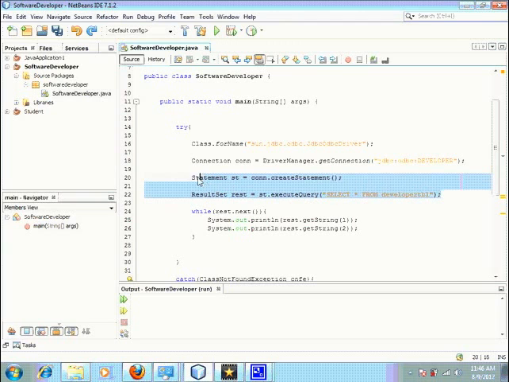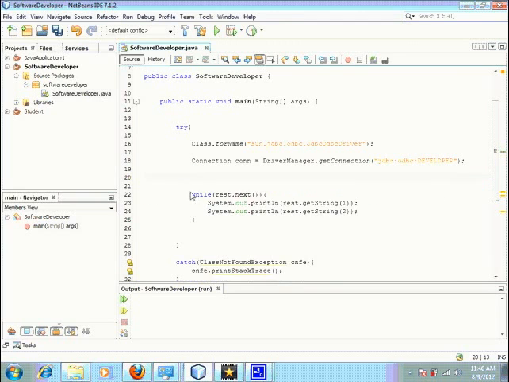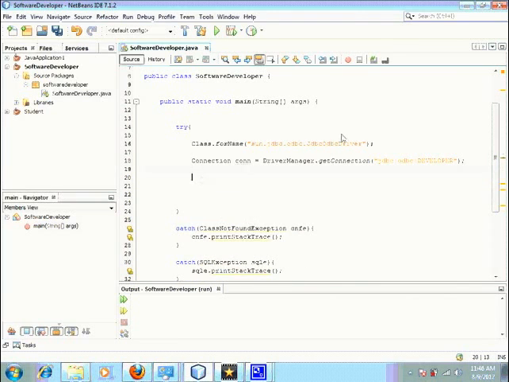So what I'm going to do is to use a prepared statement. So how to do this? It is very simple. As I told you before, you create a string named SQL, and let's say I put a statement select all from developer table where date equals, and I put a question mark here.